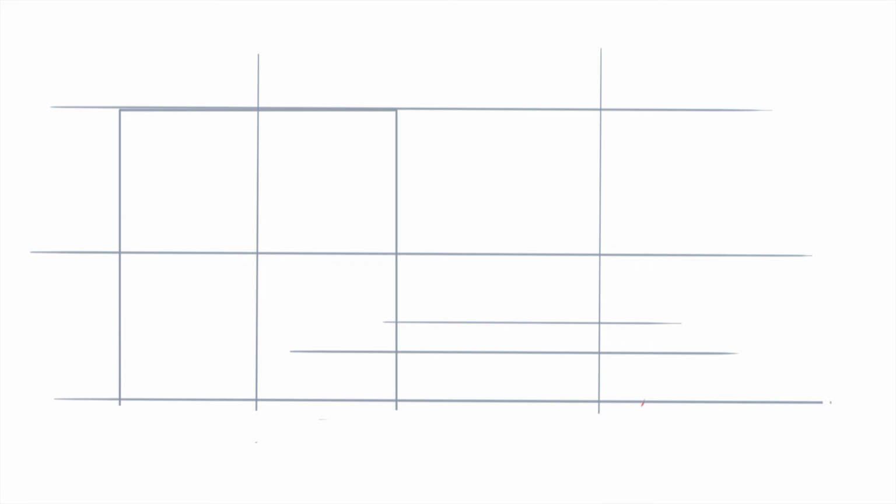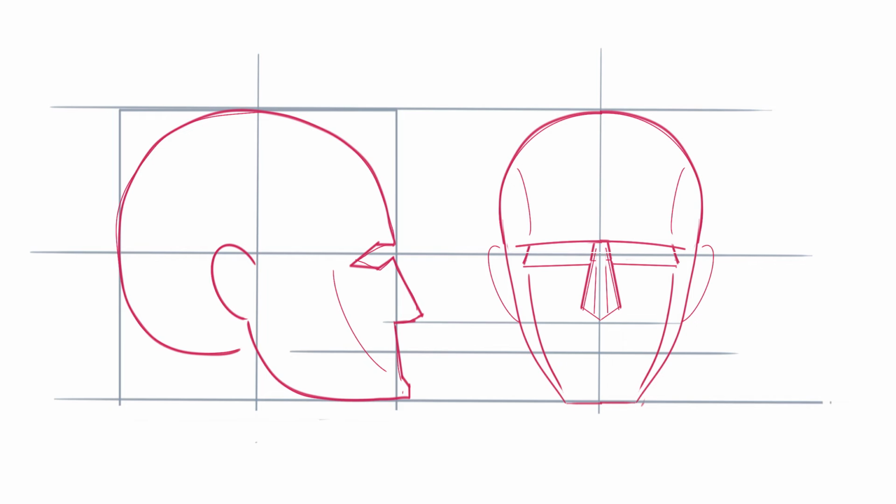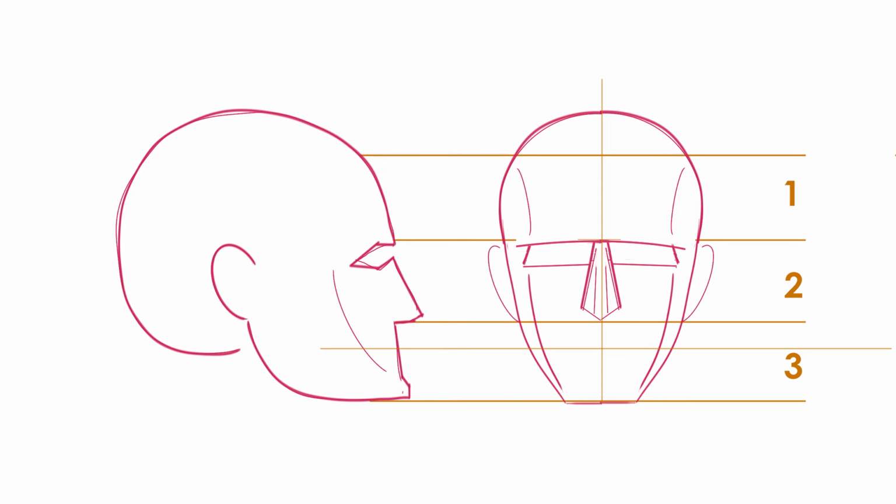The head drawn in profile fits into the square on the left, with the nose and the chin protruding slightly. If we replace their guidelines with Loomis lines, things still work out pretty well. We can find the 3 divisions in the face.